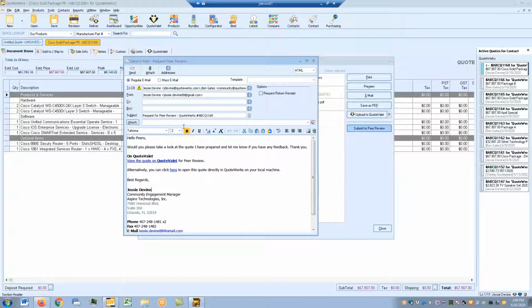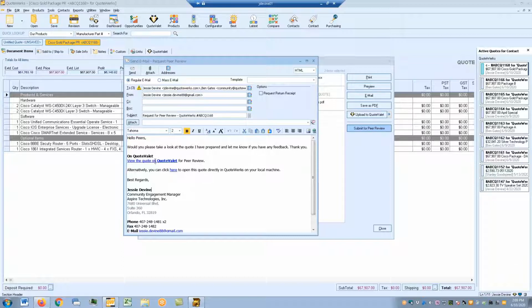I can then send this quote, and if you have Quote Ballet, the QuoteWorks user can view it through Quote Ballet. You can also view it within the document too. So if they get this email and they don't have Quote Ballet, they can just click here to open the document right within QuoteWorks. Something to note is you'll want to make sure that within your settings you can have just one person viewing the quote at a time, because if they do have any changes, you don't want them to save over that work if two people are in it at the same time. Right after this, I'll show you how to make sure that's set within your settings, but that's something you'll want to note.